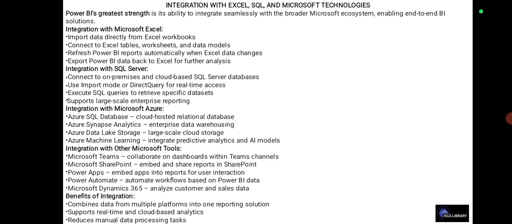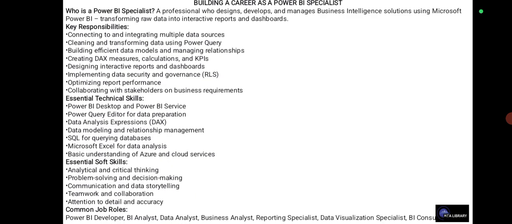Microsoft SharePoint can be embedded to share reports. Then with Power Apps, you can embed apps into reports for user interaction. When you combine data from multiple platforms into one reporting solution, that is the importance of integration. It helps to support real-time and cloud-based analytics and reduce manual data processing tasks.